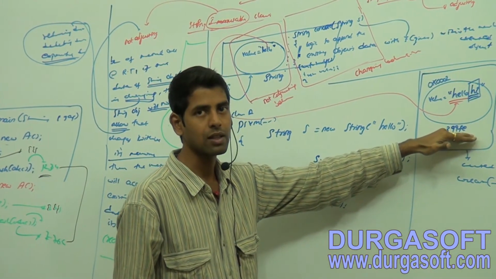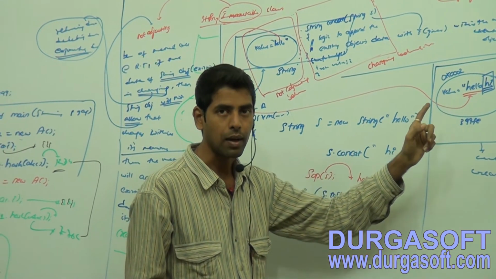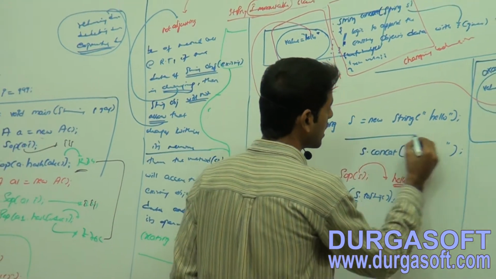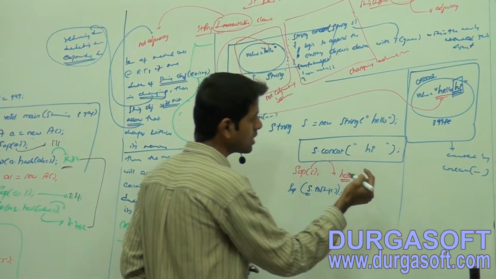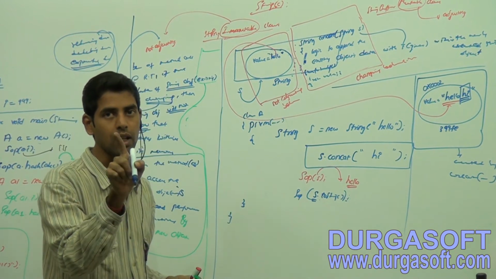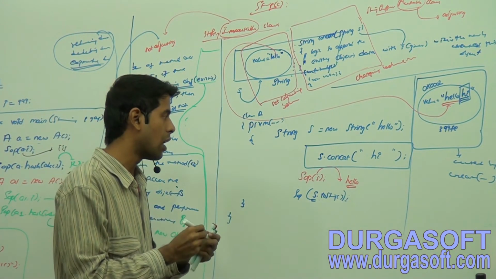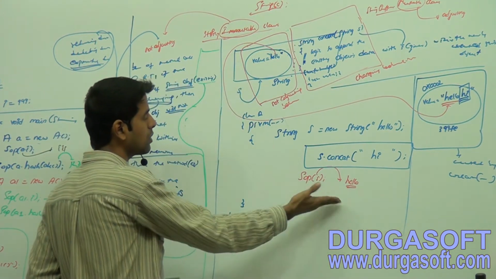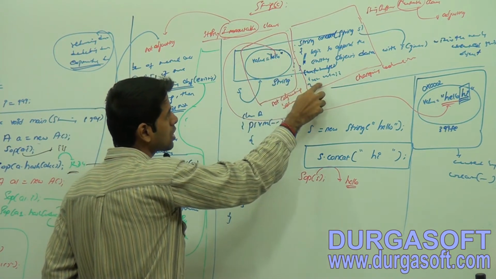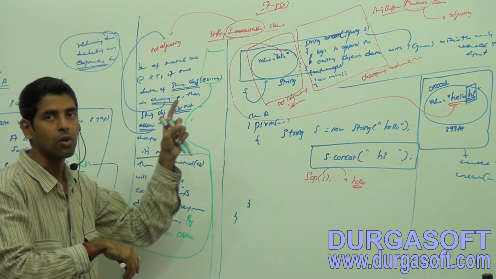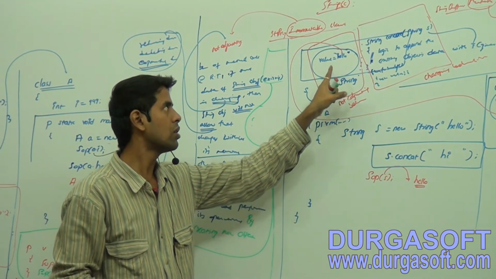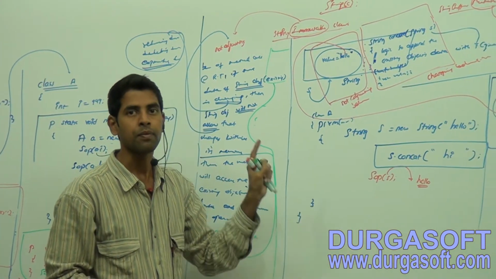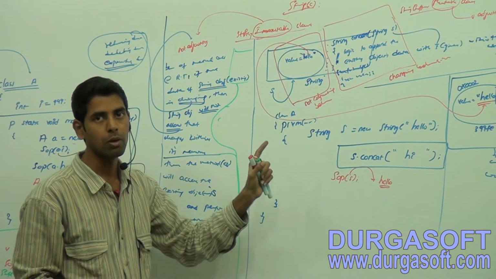It has a reference, but we are not holding that value with any reference variable. It has created an object here and done its own changes within the newly created object. Now if I call SOP of s, it will still give Hello only. The toString method is available along with that object, and internally it will give this object's content only, so you get the output Hello only. This is the simple proof for this immutable class.